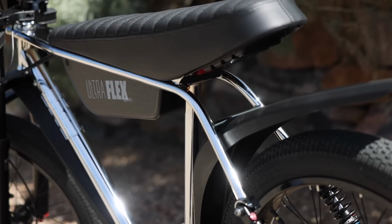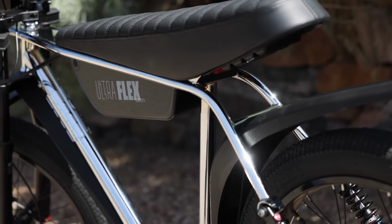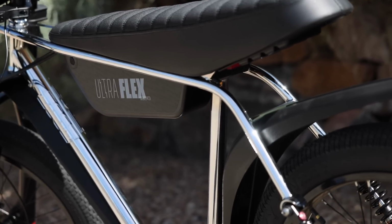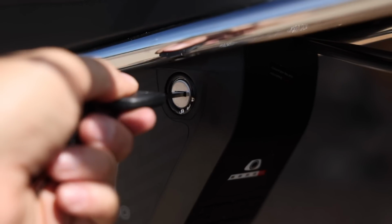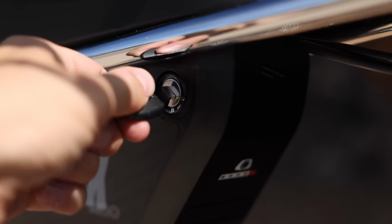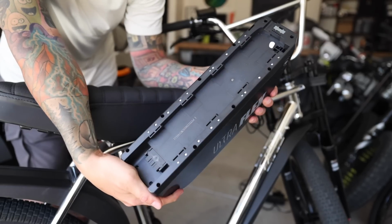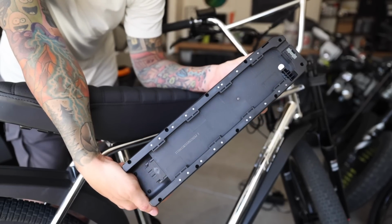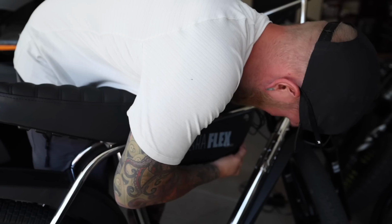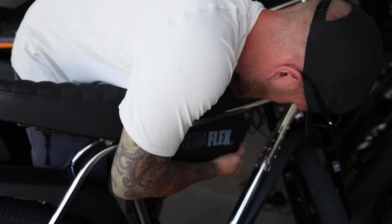That motor is powered by a proprietary ZOOZ battery, which is removable, and they've actually redesigned the mounting system on here, so you can install it and remove it with a simple turn of a key. You slide the battery back and it's out. You can charge this thing inside of your home if you don't have a place to store a bike in like a garage or a shed.